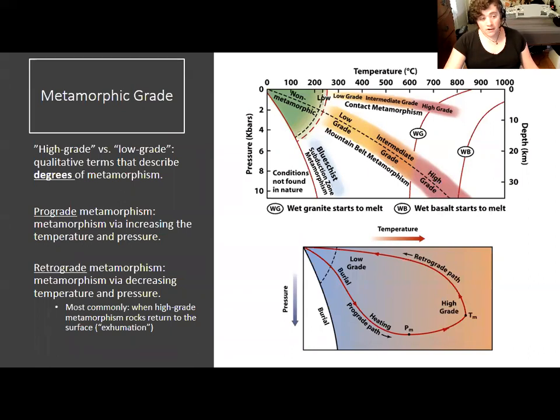And one common example of that is when tectonic forces actually cause rocks to be uplifted, say when a bunch of rock on top is eroded, or when there's a divergent plate boundary and that causes rocks to pop up. And so you can see here that sometimes scientists can plot, with an individual mineral or rock, that a rock has been buried and then actually exhumed or uplifted at a later time.